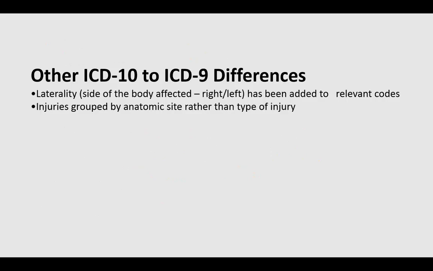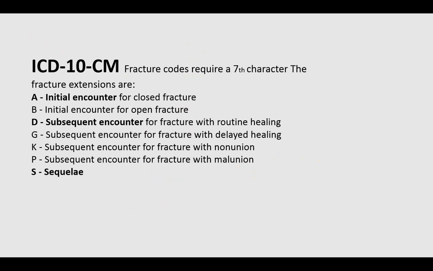Some other differences. Laterality is very important. If you're a specialty that relies upon side of body, orthopedics, like my profession, podiatry, ophthalmology, optometry, laterality is very important. And you'll see how the SmartSheet10 technology navigates that very easily for you. Another hurdle are injuries. Injuries are grouped by anatomical site, and most often injuries require what's known as a unique 7th character. As an example, let's take a look at a fracture code.